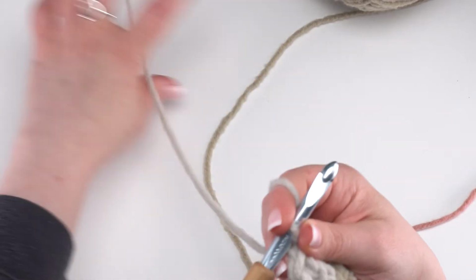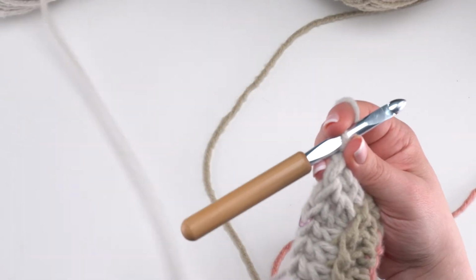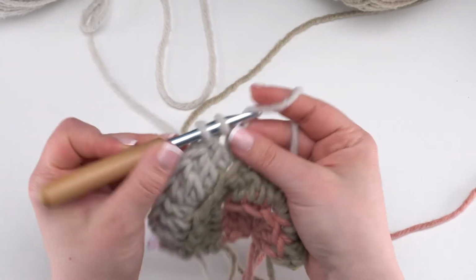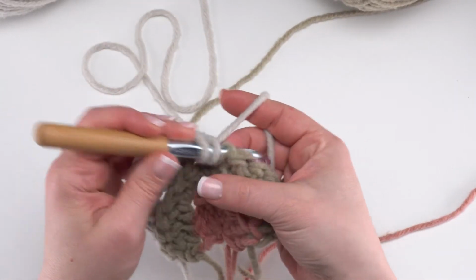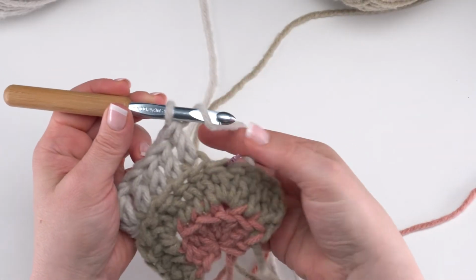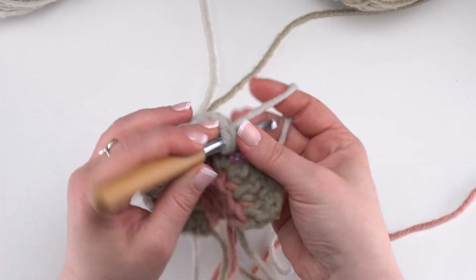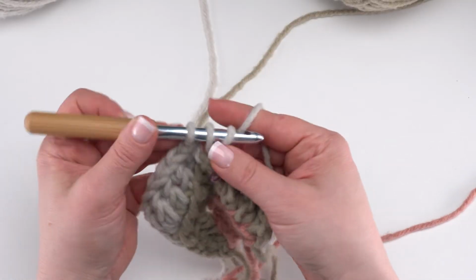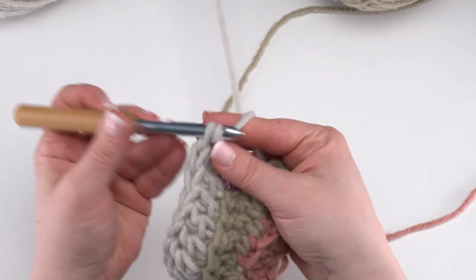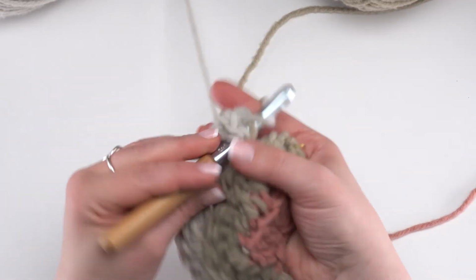I'll need to pull up some more of the balsam color here. There we are. So we're just going to continue double crocheting in that back loop only. Now we've come to that next marked stitch, so we want to put 3 double crochets in the back loop only of this one. 1, 2, 3.